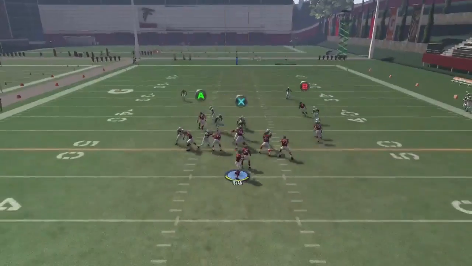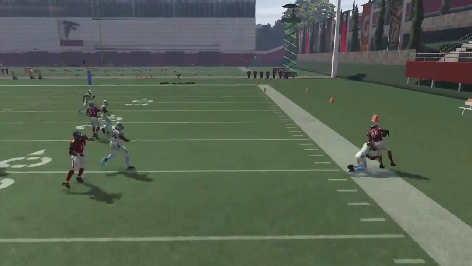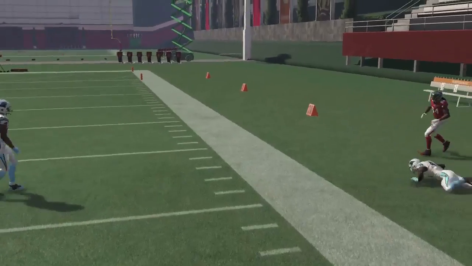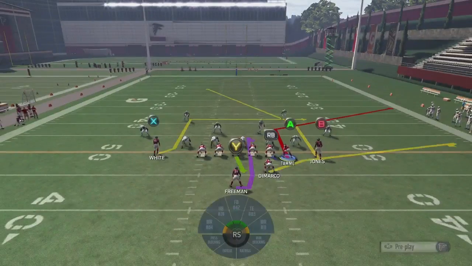I'm going to cut off here, and you can see that the X is going to get across the middle, and because he can't keep up with him, we're going to be able to get easy yardage on the drag route.